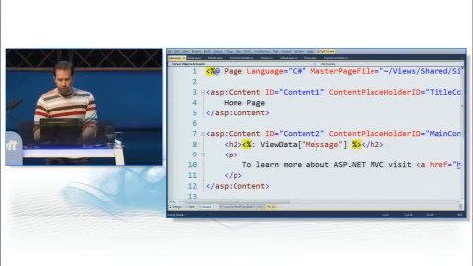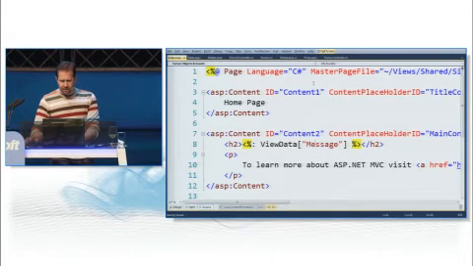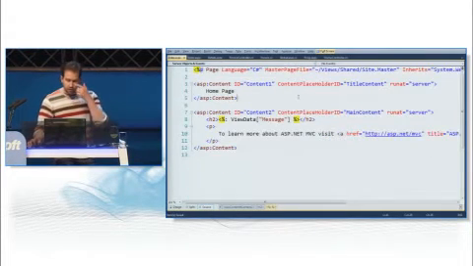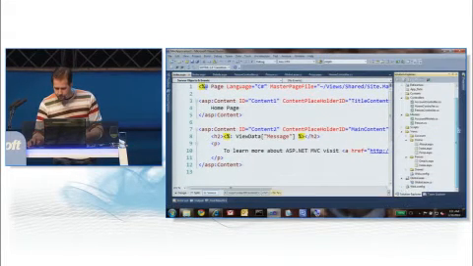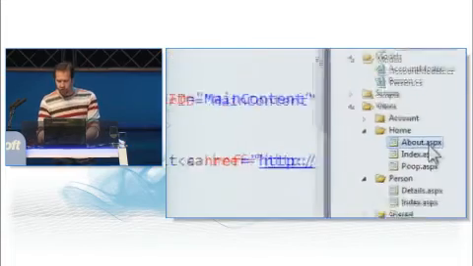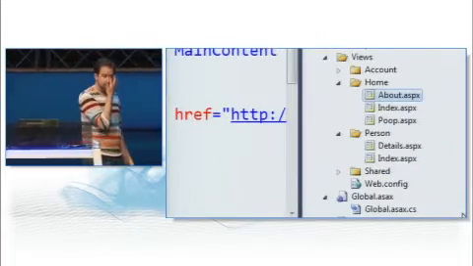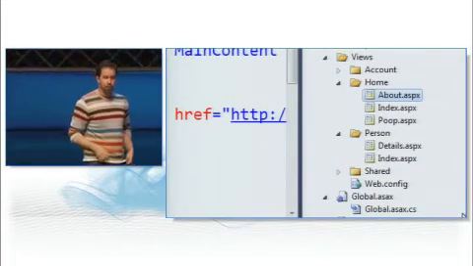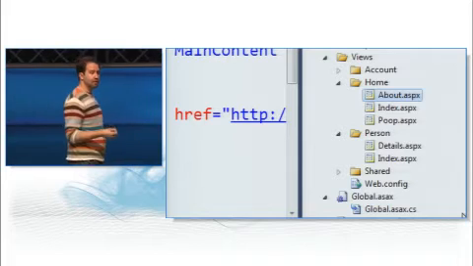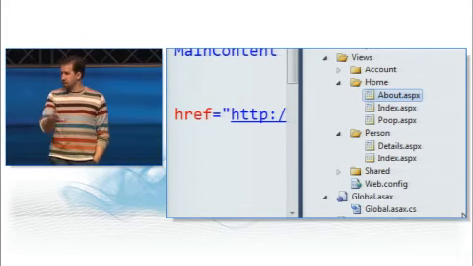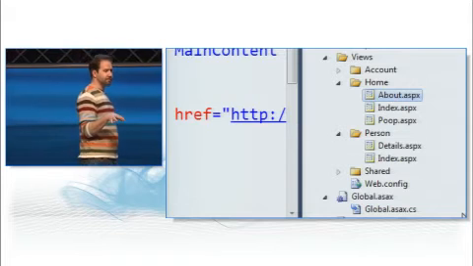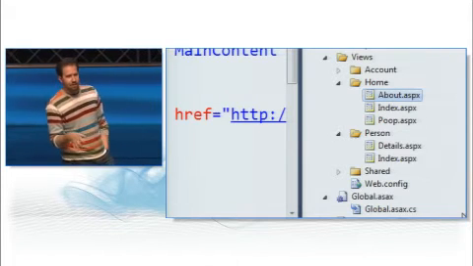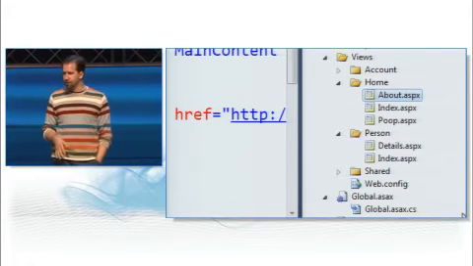Which brings me to another point about views. In this example here, we're using a view engine. View engines are the thing that generates the angle brackets. And you have the choice to use multiple view engines, although most people never know that anything else exists other than what we come with. This is called the WebForms view engine. And this is an unfortunate name because it makes you think that WebForms is involved somehow.